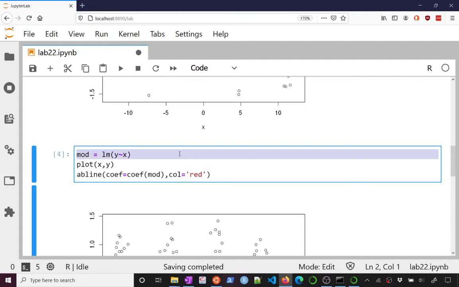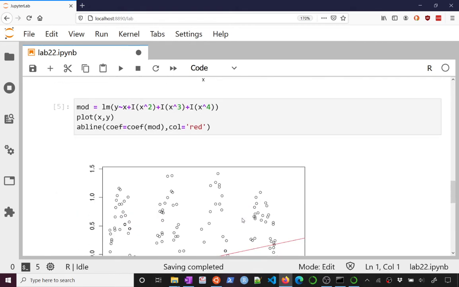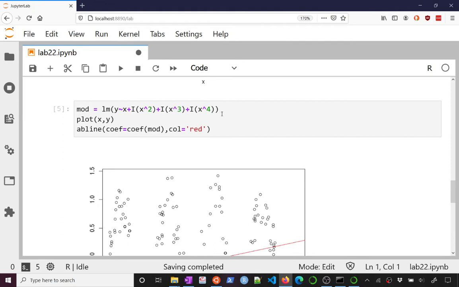And you could try to fit some higher order polynomial to this, I suppose. How would I do this? So I could add an x squared term. The I here is because if I add x caret 2, that notation is already taken for regression. So this says, no, take the x thing, square it, and then just include that, right? So I can include some higher order terms, maybe something like that. Still doesn't work very well.